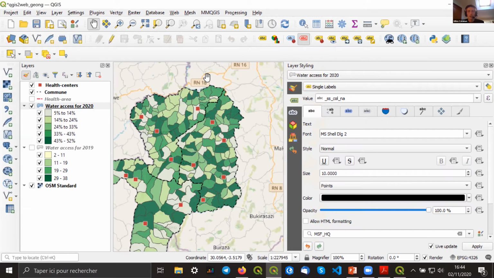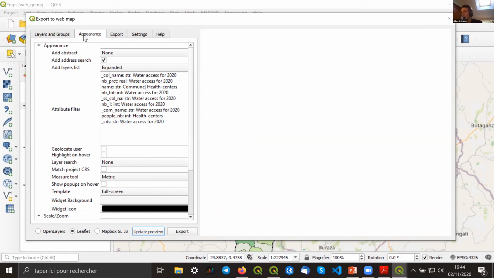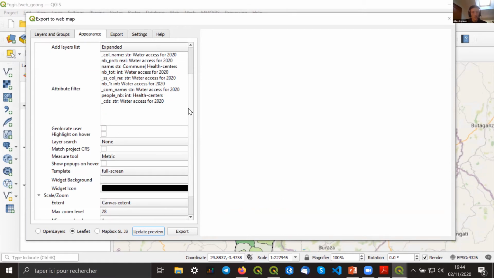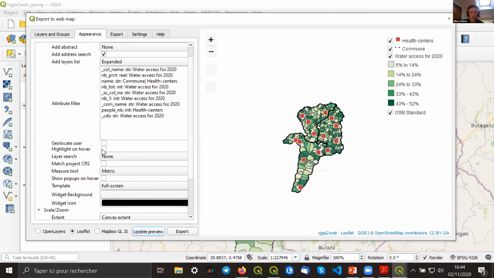Within the plugin, sorry, I'm opening again the plugin. So you mean this part? Okay, appearance section, yes. Here I did not change anything because in our project it's not relevant, but you can have some extra properties on your preview, for example, such as zoom extent here.